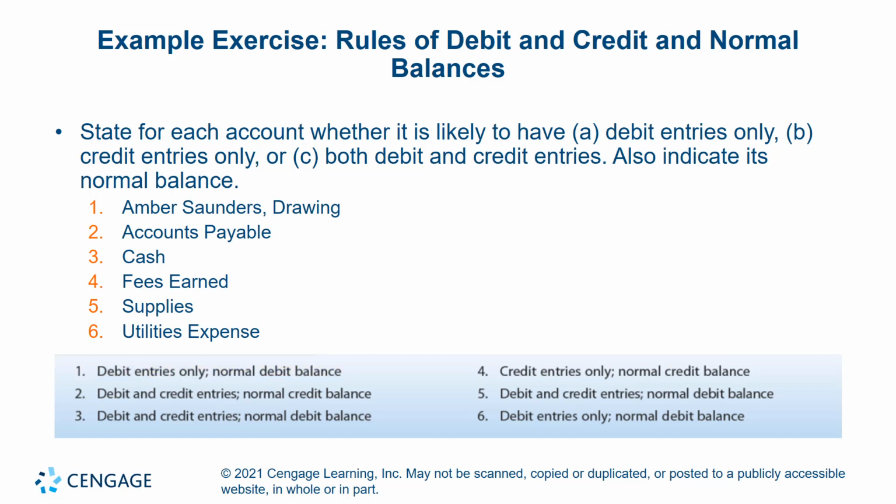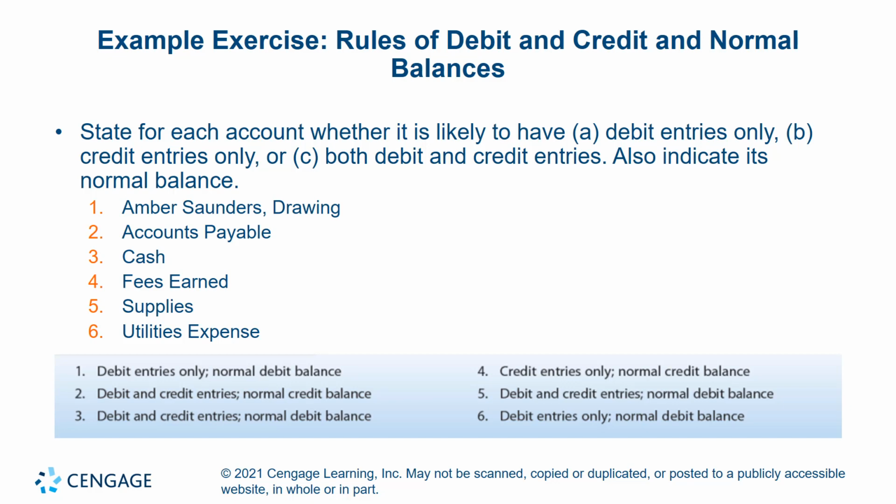Number 2, accounts payable. It's a liability account. A liability account increases on the credit side, but the account activities are going to have both increases and decreases. When an expense is paid on account, for example, there's going to be an accounts payable balance, an increase, and then when it's paid off, it'll be a decrease. But at the end of the period, there will be a credit balance.